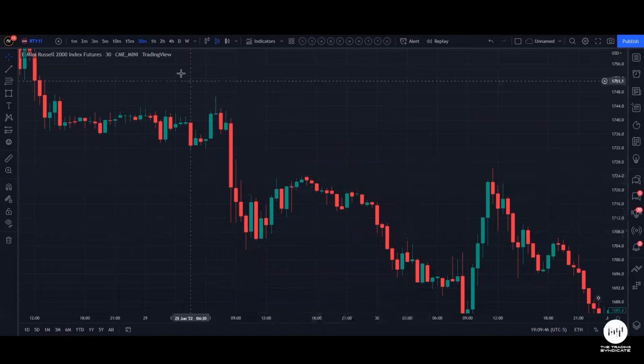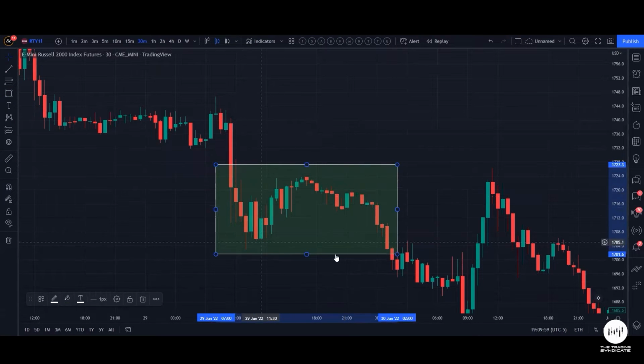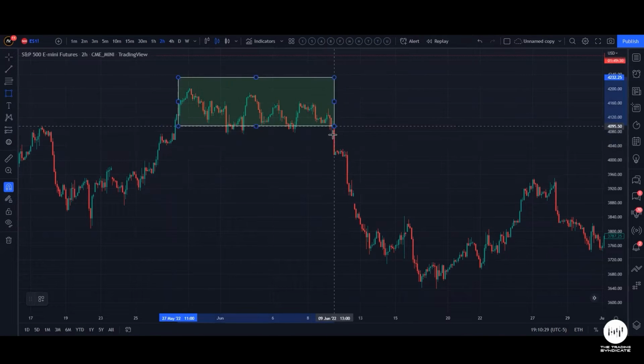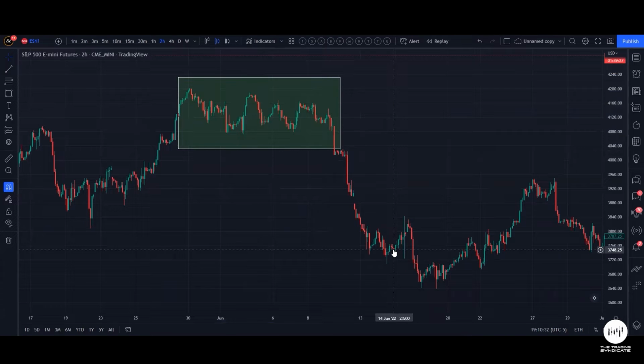If we take a look at this chart here, notice this time we're on the 30-minute chart and we're still seeing periods of consolidation. Notice we have a downside move, followed by some sideways movement before a continuation back downward. We can identify this period of consolidation simply by just highlighting where the sideways movement occurred. Now, since consolidation does tend to happen on all different time frames in all different shapes and sizes, one good thing to notice is when we are seeing consolidation happening on a larger time frame, notice here we're looking at the 2-hour chart where we have a large move to the upside, some sideways movement, which we can identify as consolidation, and then a move that continued downward.